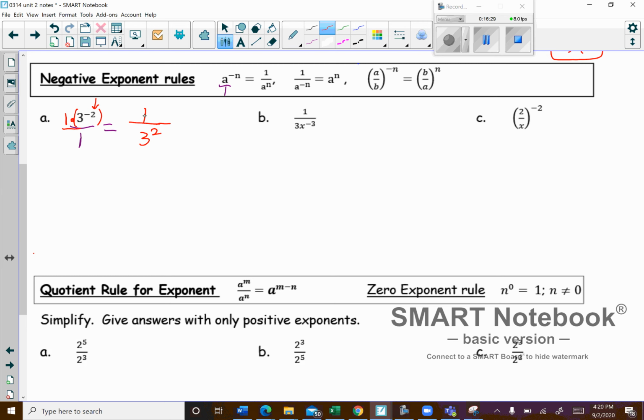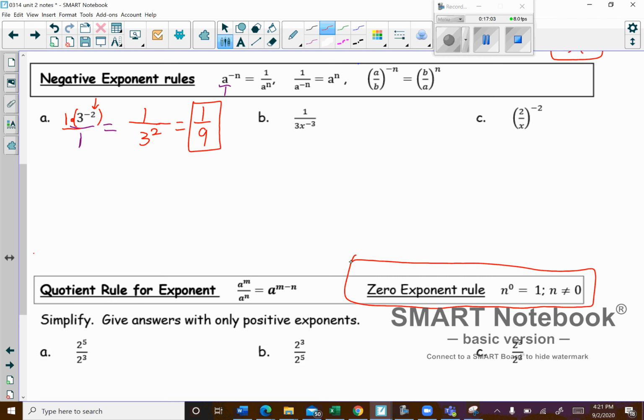And so now 1 over 3 squared, if you wanted to leave it like that, that's okay. That's a pretty small number though, so I'm going to go ahead and finish it off. So that would become 1 over 9, because 3 times 3 is 9. And there we go. That's part A. So don't overthink this. Like I said, as we get further into this, we can discuss where this rule comes from. When we get to the zero exponent rule, that will help some.